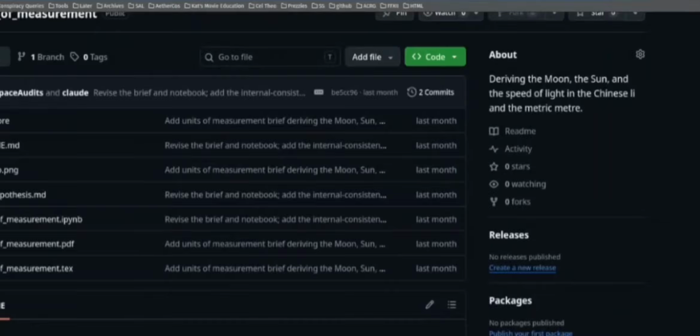Can you repeat what my argument was? You said that it just comes down to the ratio of these angles that are internally consistent, and that if a Chinese person decided to say this length of rope is 5 li, then you'd have your result in li, and it's just purely conceptual. It has no bearing to reality. Something along those lines, I think, is what you tried to say. Yes, when applied to the sky, yes.